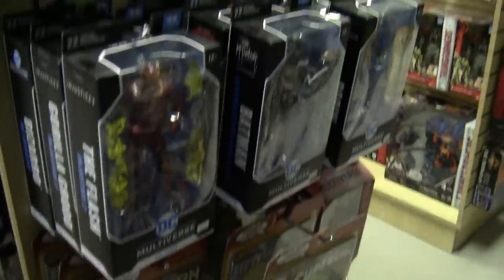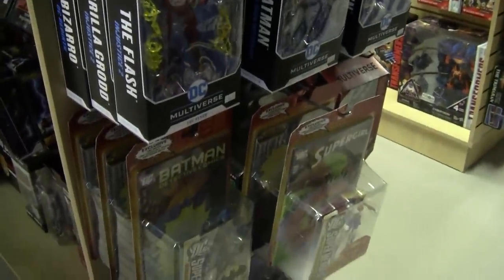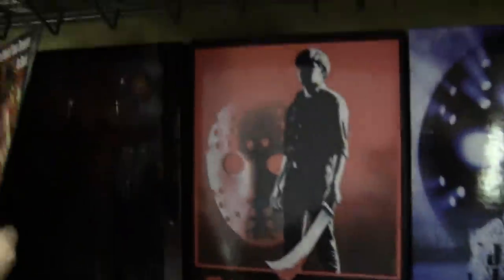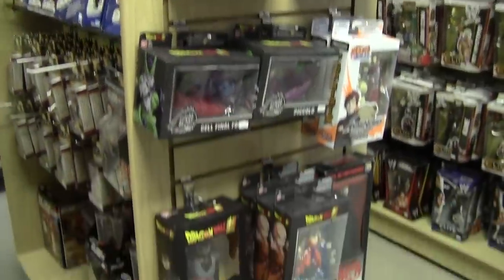Moving over here we've got a few more random Marvel toys that didn't really fit anywhere else, over to our DC end cap. Not a whole lot of DC sales happen in this store so we keep it limited. Then we have NECA stuff, which is mostly horror — a horror movie section. We have a gigantic Freddy Krueger and lots of Jasons. More still available after Halloween than I thought we would have. NECA collectors are nuts. We have a little bit of anime and Dragon Ball Z; we need to get more because a lot of people ask for Gundam, Dragon Ball, and Naruto. Distribution isn't always the easiest thing to get.